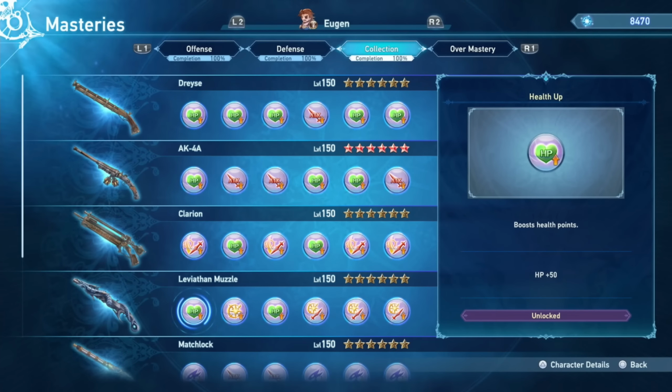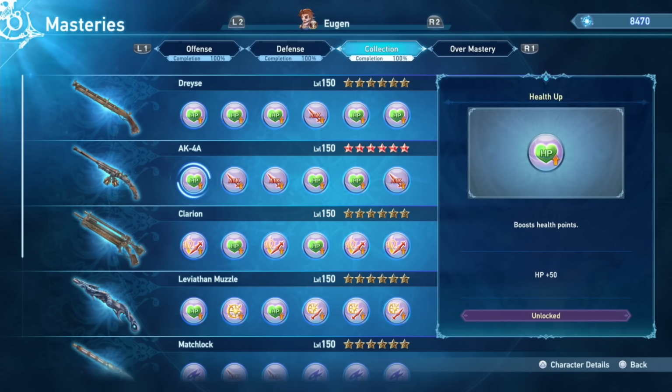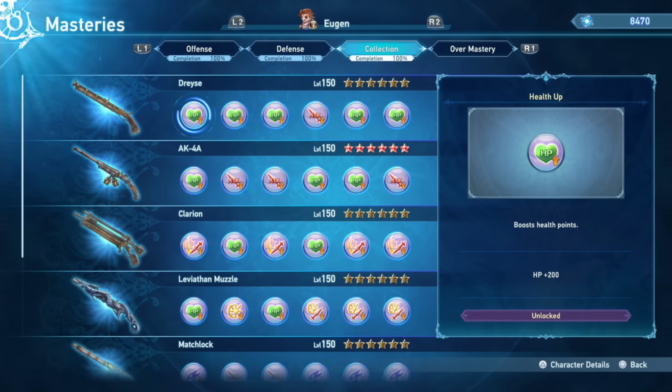So even if you are just using the Leviathan muzzle, if you happen to level up the AK-4A, these attack nodes are also going to benefit you, even though you are not having that weapon equipped. And this is going to lead you to the realization that, oh, in order to properly min-max my character, I should go ahead and level up every single weapon and upgrade every single weapon.